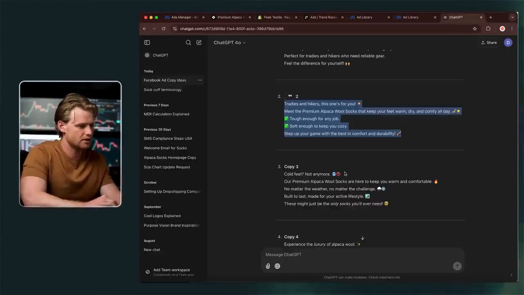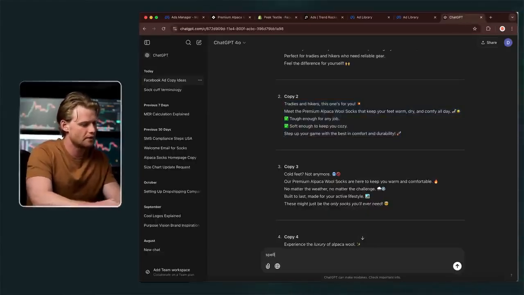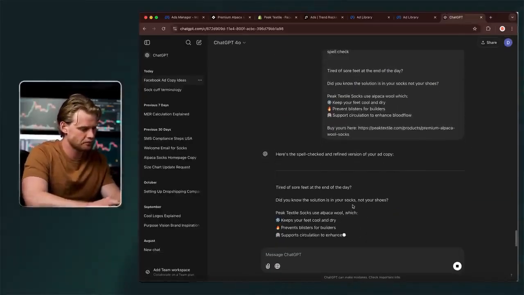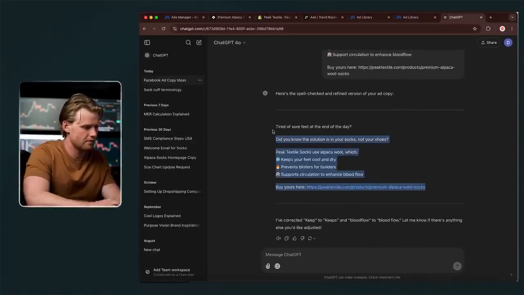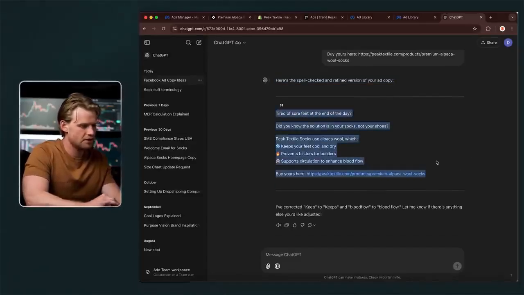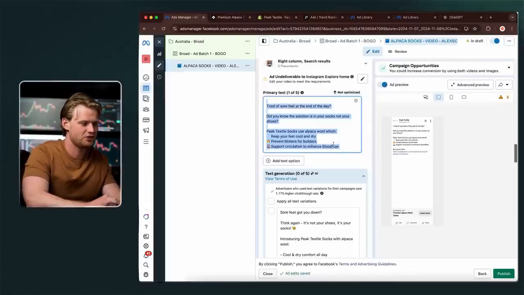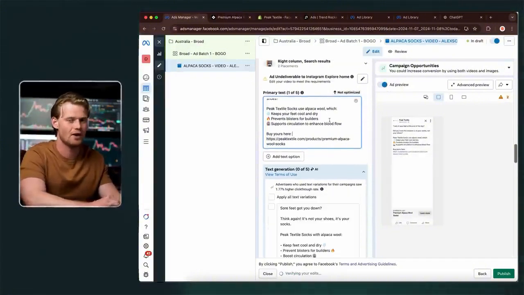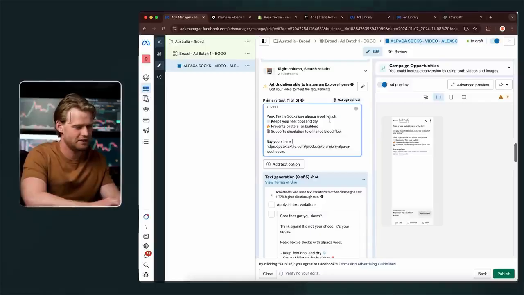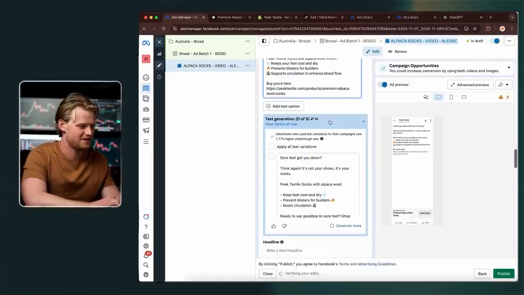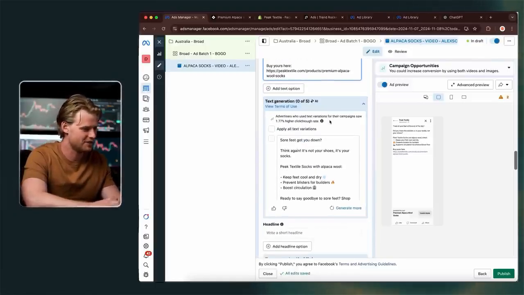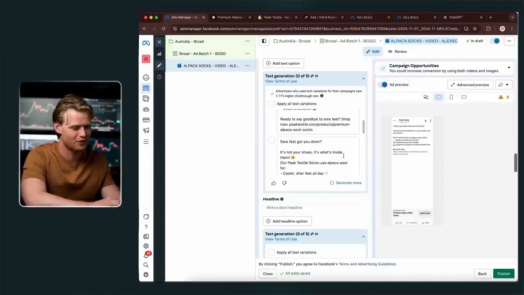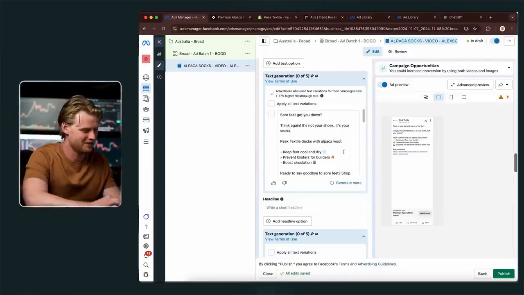Just going to spell check this. Spell check. I'm just going to copy and paste that. One fun tip that you can do is you can purposely misspell there or your, and you'll get a ton of comments of people saying that you spelled it wrong, and you'll get a bunch of engagement, and it might make the ad go further. Not great if you're trying to build a brand, but it does kind of work.